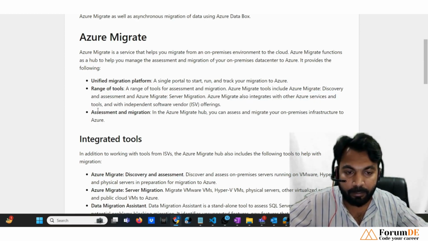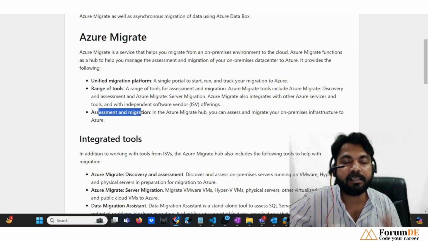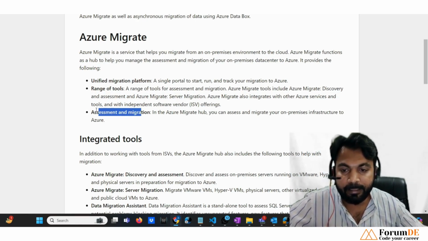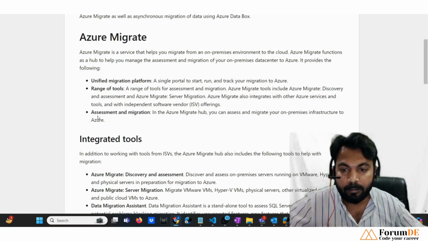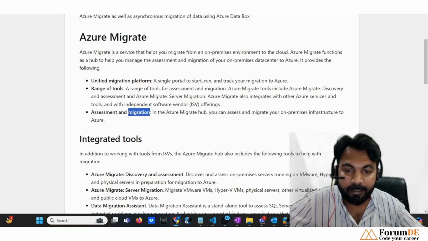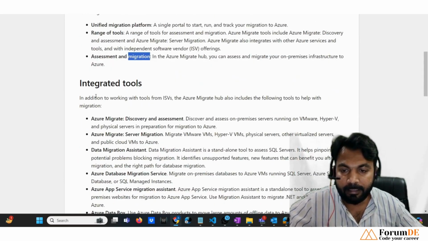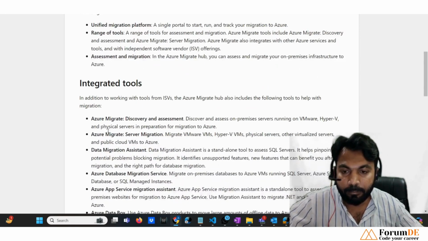Now we have something called assessment and migration. Before migration, you assess your on-premise infrastructure, on-premise data, or on-premise application. That assessment can also be done with the help of Azure Migrate, and after the assessment, we can migrate that application or data. There are many tools integrated with Azure Migrate, and one of them is Azure Migrate Discovery and Assessment.